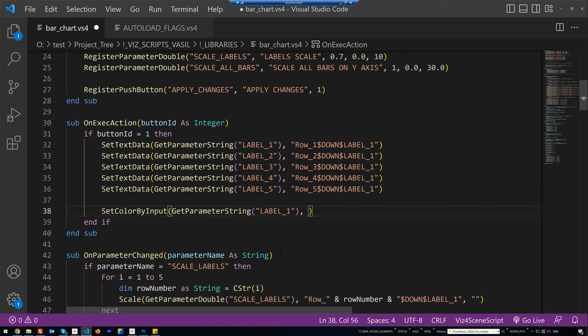And the second parameter is the path of the container, row 1, info, group, bar 1.